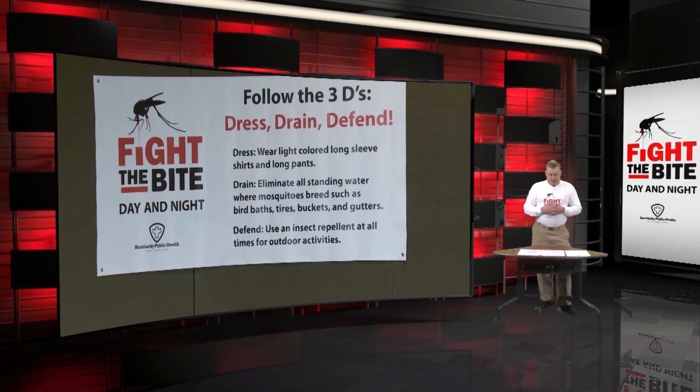Another thing you need to do is make sure that there's no water standing around your house. Most of these mosquitoes that would carry Zika virus and other diseases stick pretty close to their home environment, so they'll fly 25 to 100 yards around. So if you have breeding grounds in your area, you want to get rid of those, get the water out of there. If you can't get it out, can you cover it up? And if you can't cover it up, can you put a screen over it so the mosquitoes can't get there and breed? So that's the kind of thing to think about. You can also use larvicide, which are little things that can be put in the water, and it keeps the mosquitoes from breeding in that water. So that's keeping them out of your own environment.